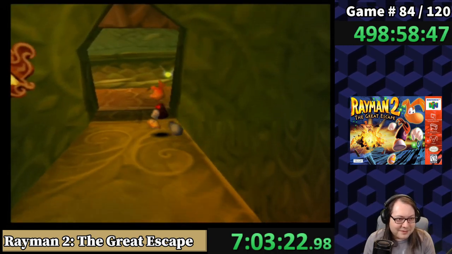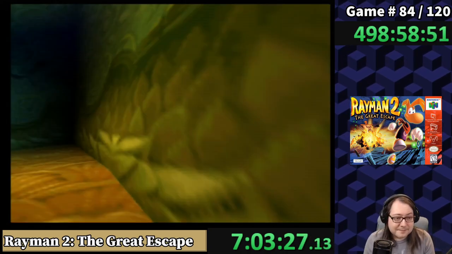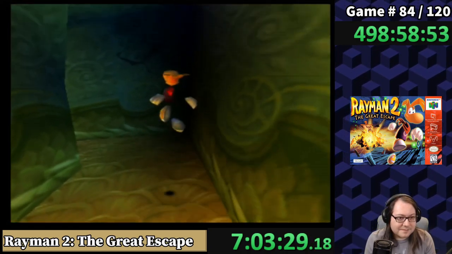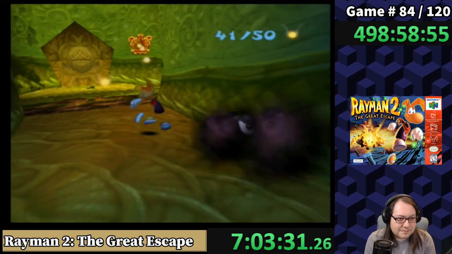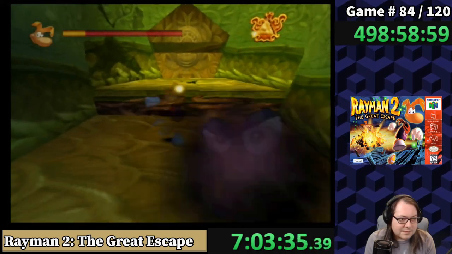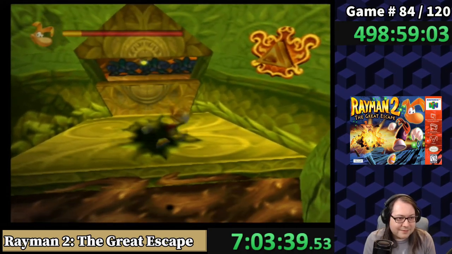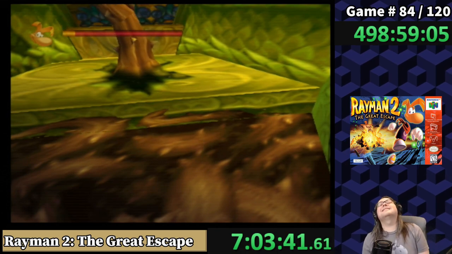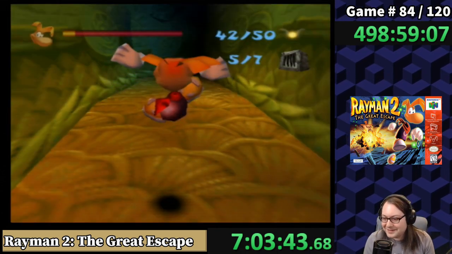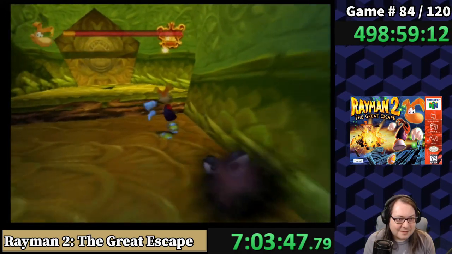What is the point of that switch? Huh. Off of me. Well, that's kind of interesting. No, we're really low on health. Ah, to lock you in, yeah. That makes sense.